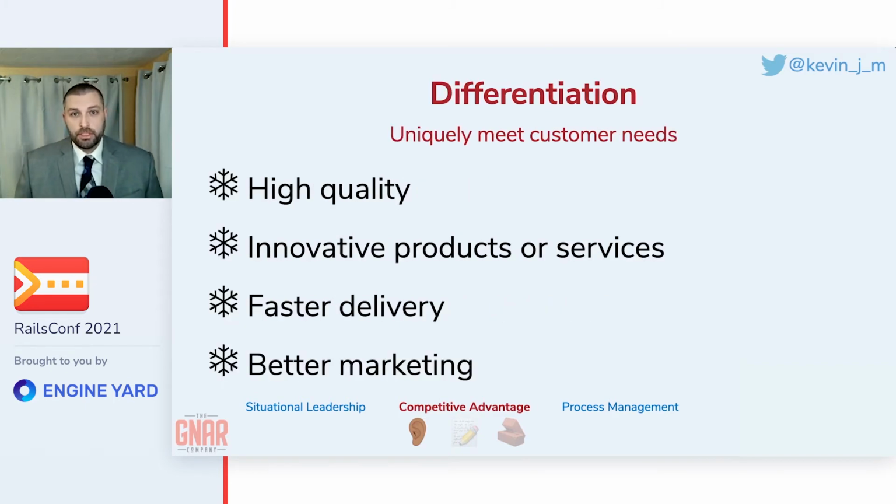The second is a differentiation strategy. And in differentiation, we're doing something differently or uniquely that customers place a value on. So this could just mean that our product is better. It might mean that we have some feature that other products in the market don't have. Maybe we're the first to market, we're the only player, or maybe we just do a better job of more quickly turning around the output of whatever it is that we provide. We might not have a better product at all. In fact, it might be worse. But instead, we just have really good marketing and everyone knows about us.